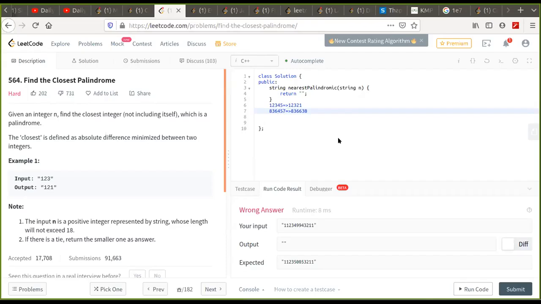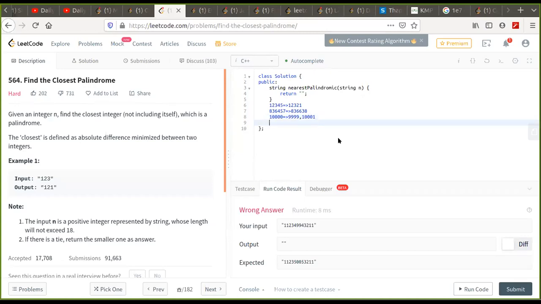I think if the integer value is like 10,000, this case creates a bit of a problem. If I have been given 10,000, there are two possible cases: one is 9999, and the other one is 10,001. Here we need to choose 9999, but going by my approach, we'll replicate and get 10,001. Similarly for any number like 3,000 or any number of such sort. And there's a problem with one more case as well.